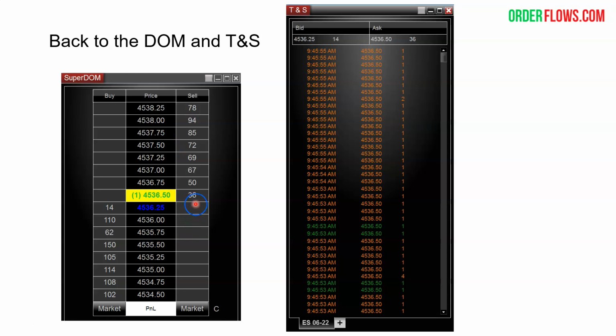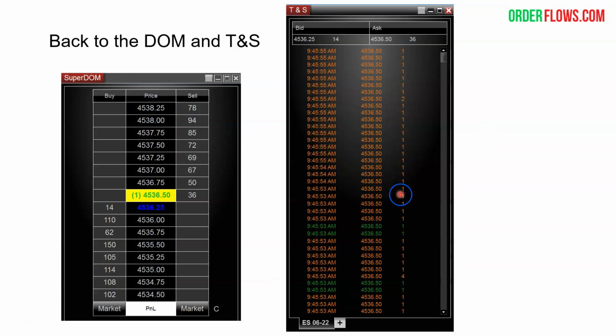I mean, now they've got smart DOMs out there, which will show you volume for a certain period of time that you can refresh and all that. But again, a DOM just gives you people's intentions of what they're trying to do, not what they're actually doing. The time and sales tells you what they're actually doing. Somebody that's in a trade is committed to the market, right? They have to make a decision one way or the other at some point to get out.